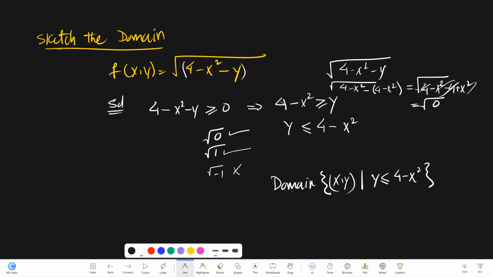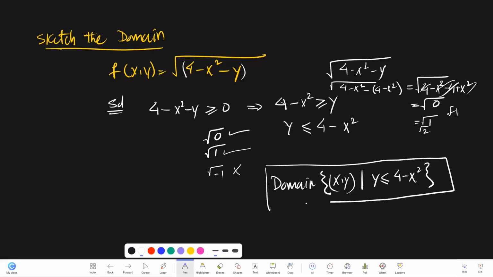You can write any other bigger value too. This is just the extreme, 0. If you take a little bit bigger value of this function, your answer will be maybe 1, maybe 2. But you're not allowed to go to minus 1. So that's a caveat. Okay, so that is my domain, by the way.